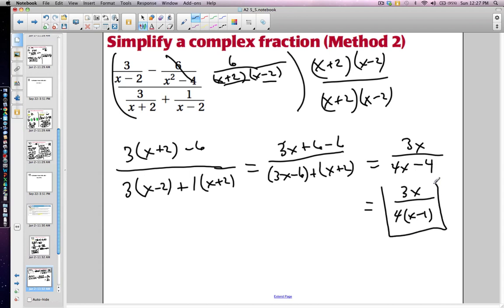No common factors to simplify. There I'm completely simplified. Okay, so depending on what you have, you would choose one method or the other. They're both completely valid, and they both will work. What's important for you as a student to understand is, by evaluating the problem at the beginning, picking which of these two methods is going to be the easiest for you to get through and involve the least steps or the least complexity. That's what's going to lead to more quickly and more easily being able to drive to the correct answer.